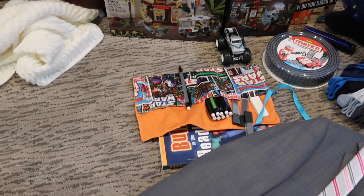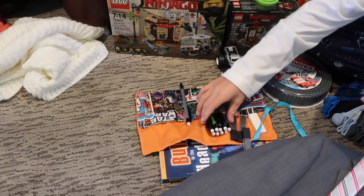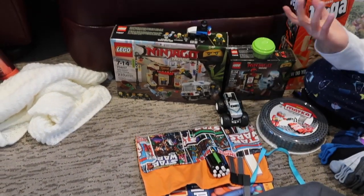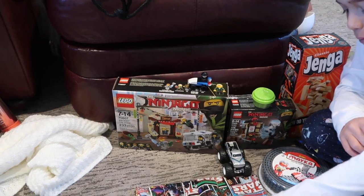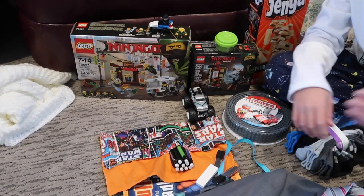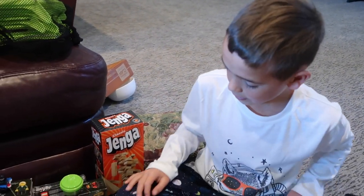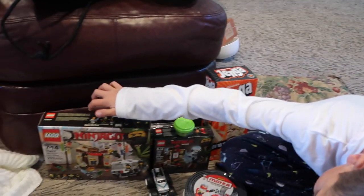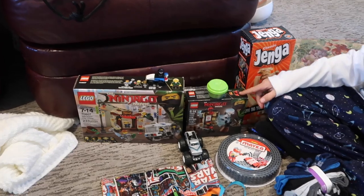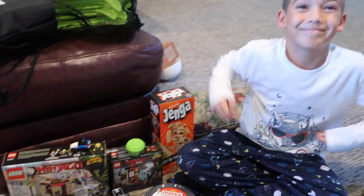The Star Wars pencil and crayon holder. And Sam gave me these awesome pencils so I don't have to lose them all. And Klai gave me lead for the pencils. And in here, there's colored lead like red, purple, and green. And I got some Lego sets. This one was from Klai, and this one was from, I think, Rykel. And then right here is something I don't want to share.